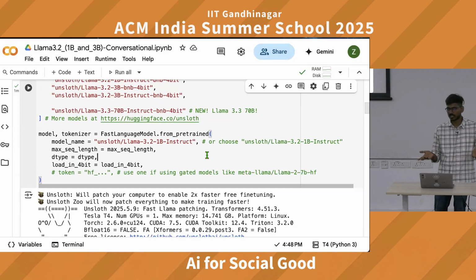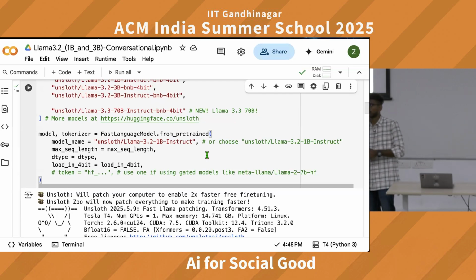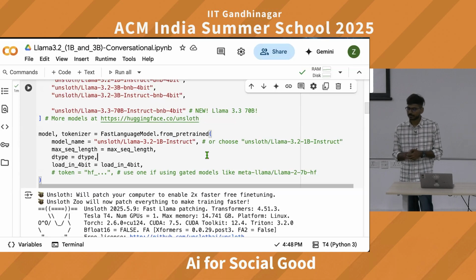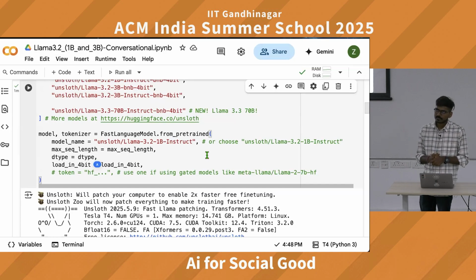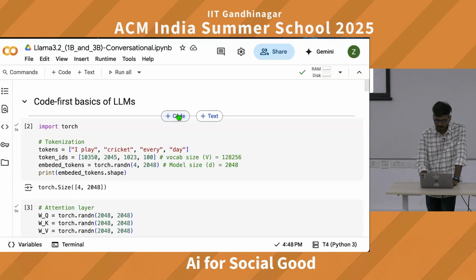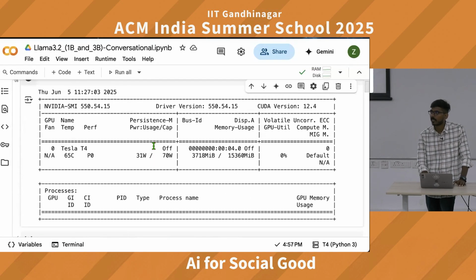Okay. If there are more questions, we can wrap up the session. Yeah, there is a question there. You saw the use of nvidia-smi in Google Colab. Does it run directly on Google Colab, or do we have to install any dependency? It is installed by default in Google Colab. But in my system it is not working. What are you trying to type in your cell? If you directly type nvidia-smi, it will not work because it is a Linux command. So you have to use the exclamation mark before nvidia-smi. Then it will show you the memory.